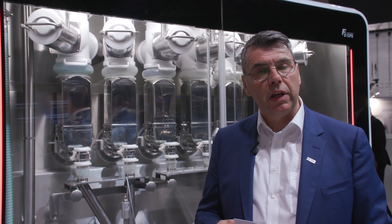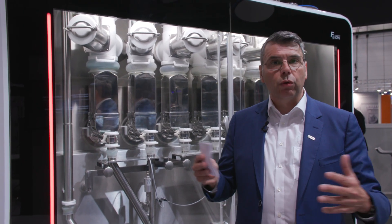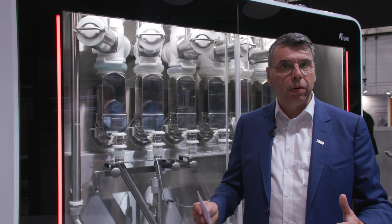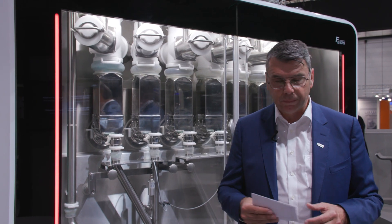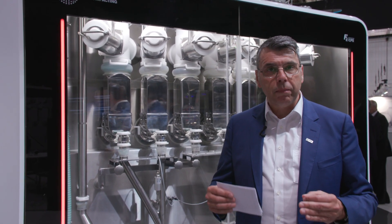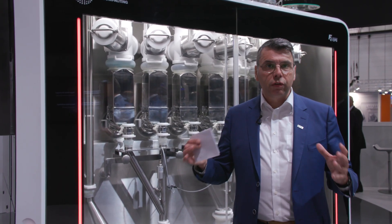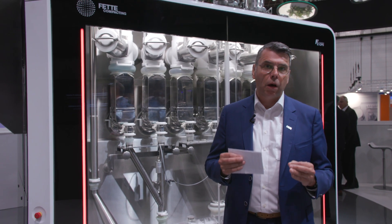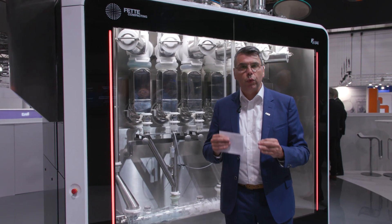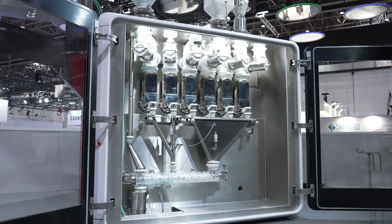The second thing is that it's compact. It's very small compared to other lines and fits into one room. A room nine by five would fit a complete direct compression line or any other downstream piece of equipment. It's also generic — and what I mean by generic is that we use the quality by design approach. We looked at very challenging ingredients and tested them extensively on every unit operation to make sure we can run the biggest variety of different ingredients, which is very important to make a generic line.